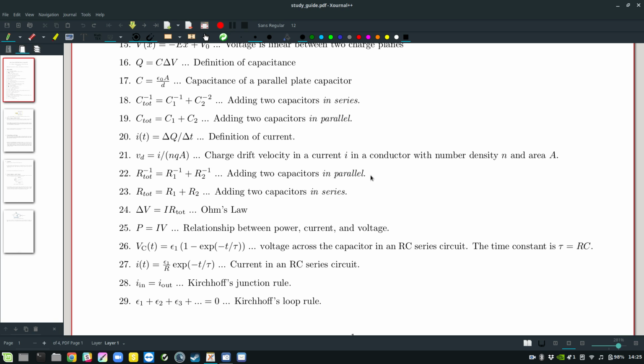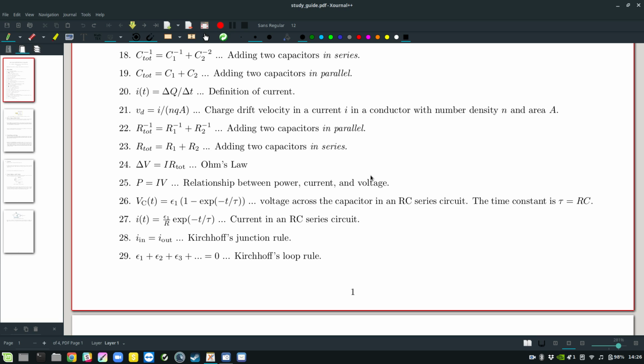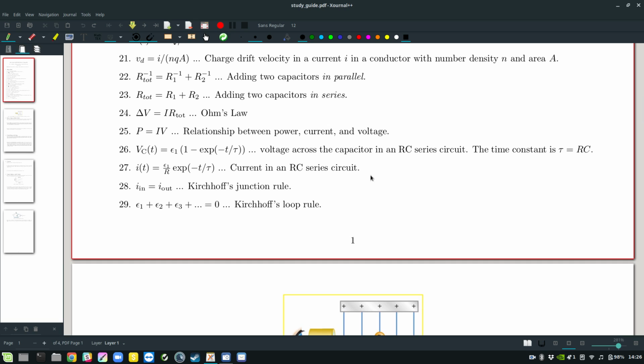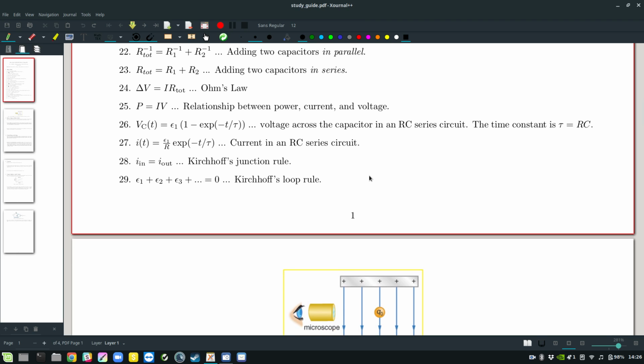Now, when current flows through devices and powers them, we quantify that relationship between potential and current flow as resistance. And resistance adds together in different ways depending on whether the circuit is in series or parallel. And then once we know resistance and voltage, we can calculate the current and then derive the power consumption of a particular device. Now, we didn't cover RC circuits, so I'm going to skip items 26 and 27. But we did cover Kirchhoff's rules. So items 28 and 29 merely reflect that charge is conserved and that energy is conserved in loops within circuits.